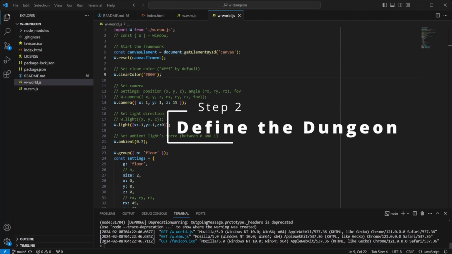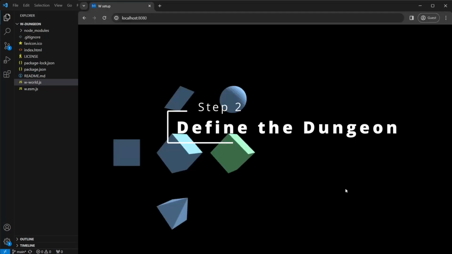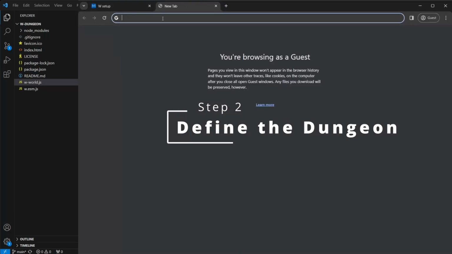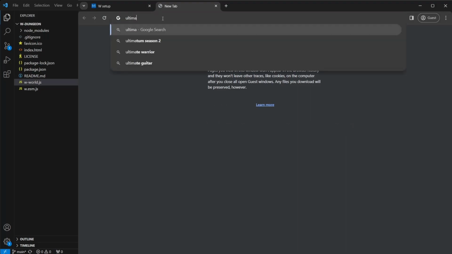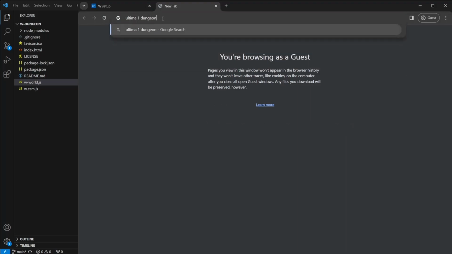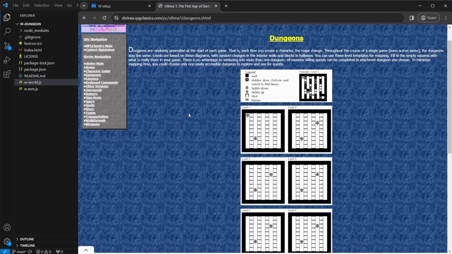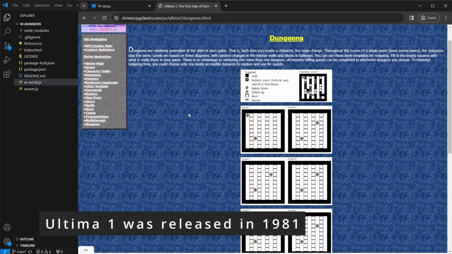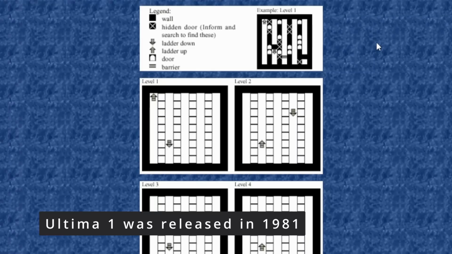Step 2, we want to think through what actually is a dungeon and how can we represent it in our data or our code. This site at rpgclassics.com shows a good representation of the dungeons that you'll see in Ultima 1. You'll see they're very basic. I believe they're 9 by 9.